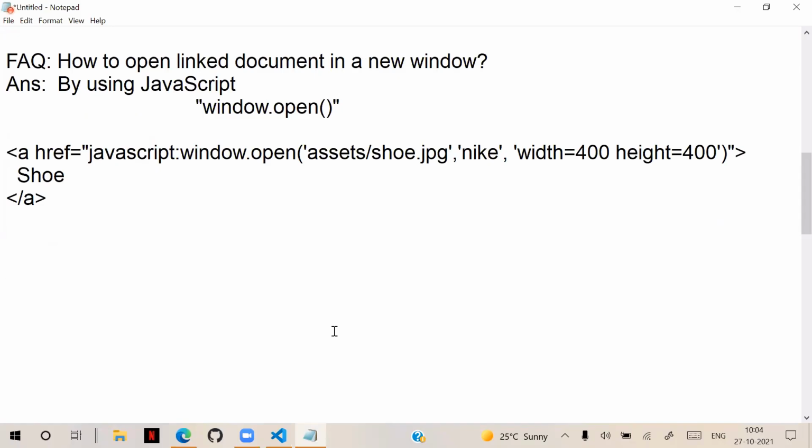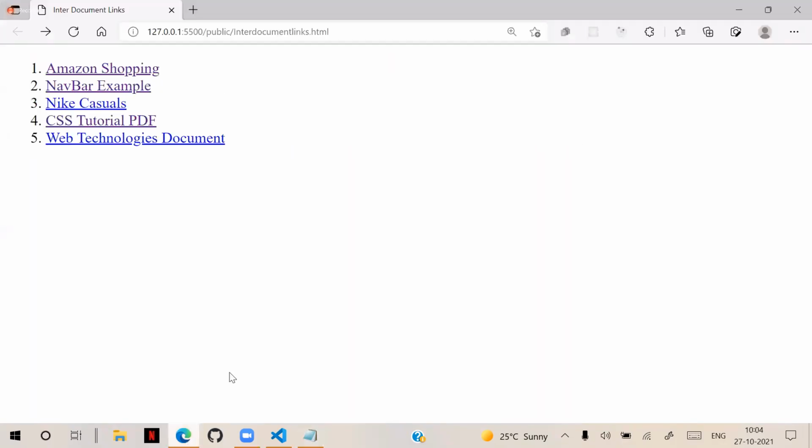Now, another requirement is how we can open the link target in the same page without disturbing existing content.